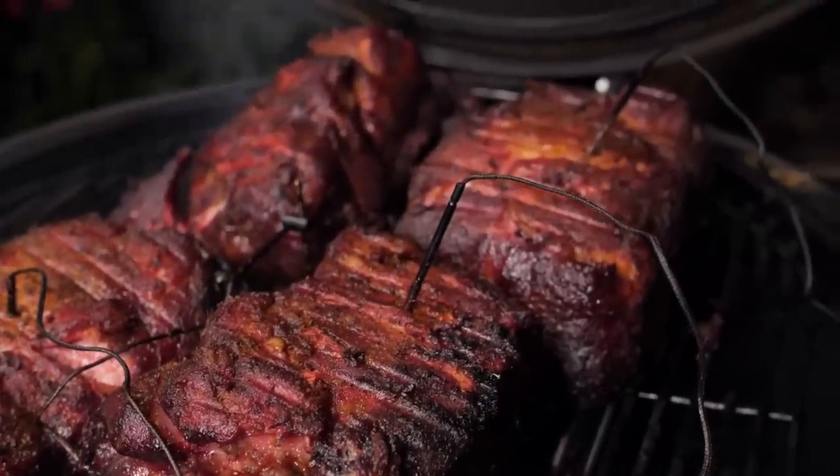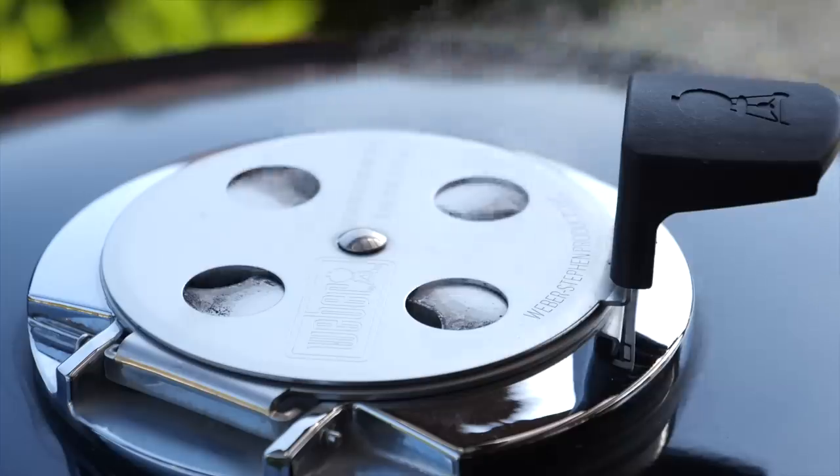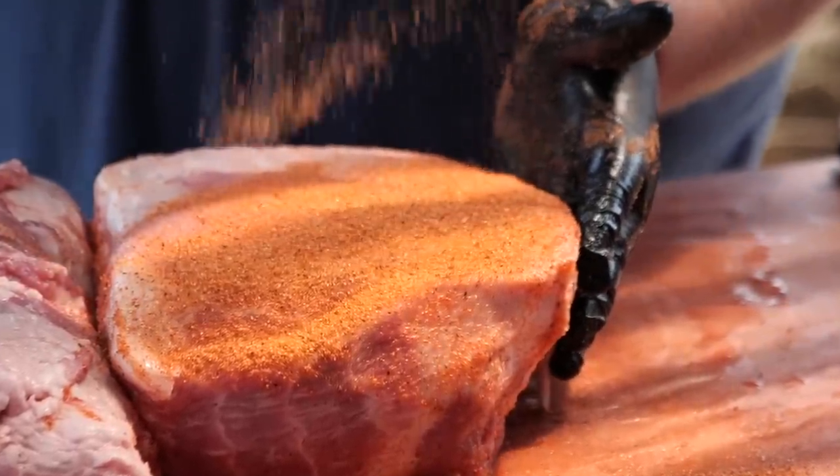Now keep in mind, this isn't competition-worthy pork. This is backyard pork and I was nervous I was going to have all kinds of problems with all that pork crammed in one cooker. Nah, it's great. I can taste the hickory and the cherry wood - which I didn't mention earlier in the video. But in John's video, he mentioned getting a lot of grease in his pit, and I think that's what happened to me too. That grease dripped down into the fire and added a certain perfect level of acridity to balance out the sweetness of the rub and the sauce. And it just turned into something really, really special. I would absolutely do this again.